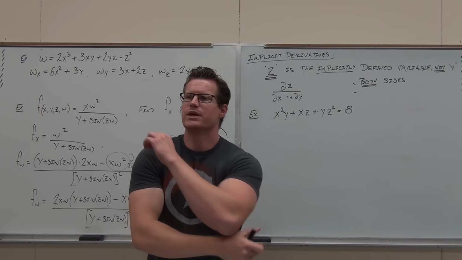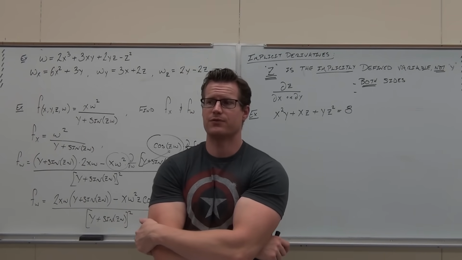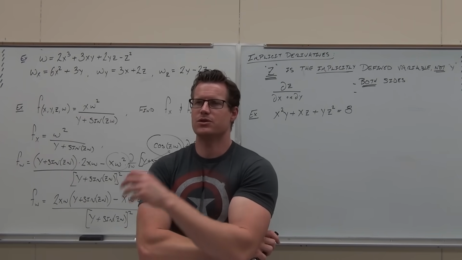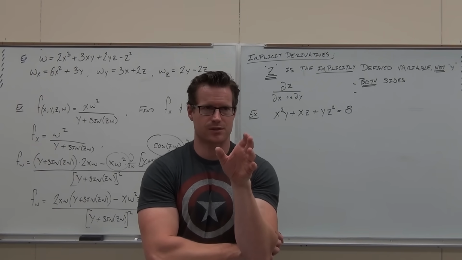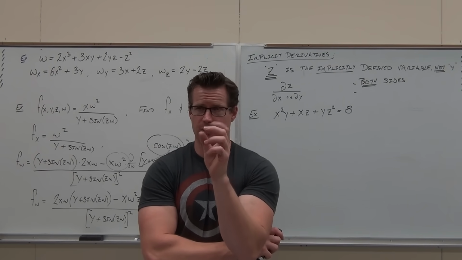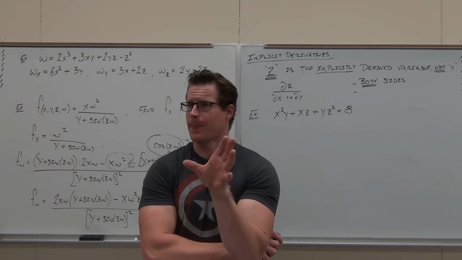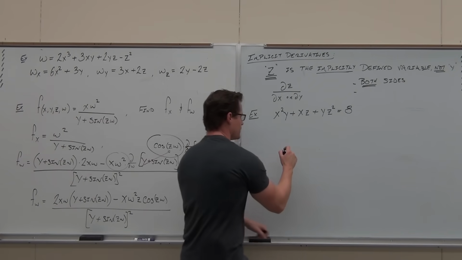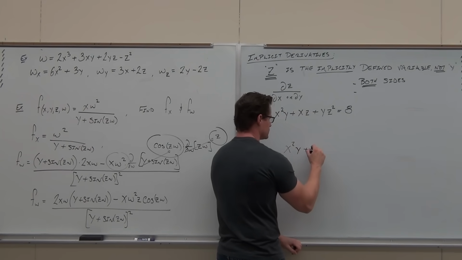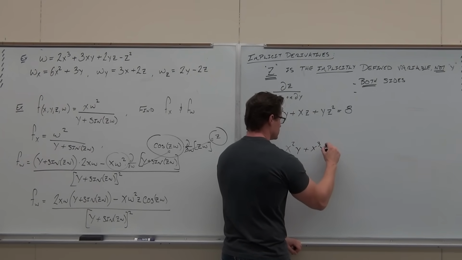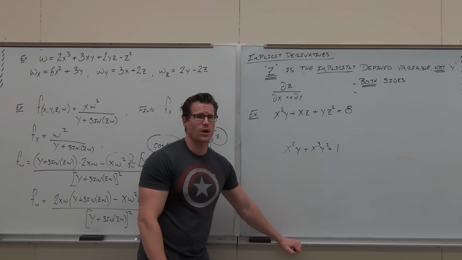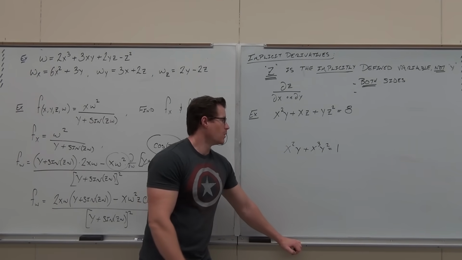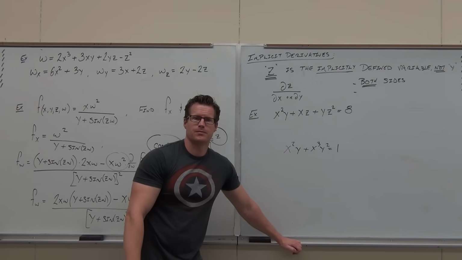Also, when we did implicit derivatives before, like in Calc 1, anytime you touched a function of x times another function of x, you needed what rule? By multiplication, what rule did you need? Okay, if you had this, that's an implicitly defined function on y. So y is the implicitly defined variable. What would you need to do that derivative? Would you need a product rule? Yes.